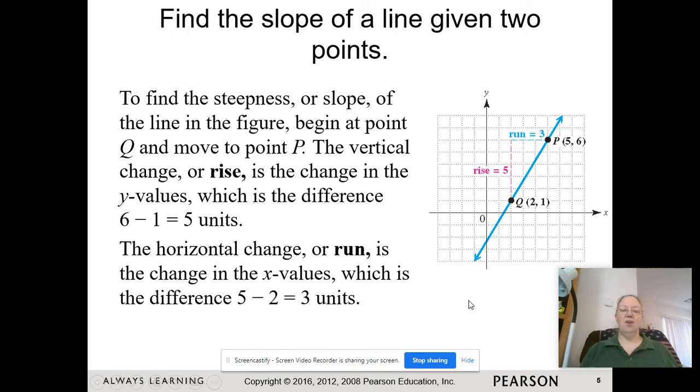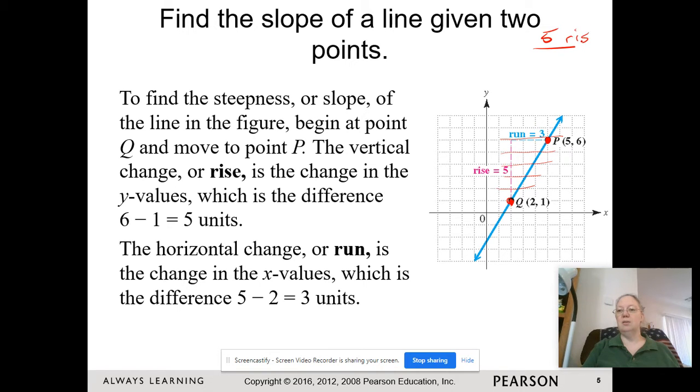Okay. There are three different ways to find slope. It depends on what you're given. So if we are given a graph and we want to find slope, we can use rise over run. So if we look at this line right here, and we look at this point and this point, we count how many units we go up. So 1, 2, 3, 4. We're going up 5 units. That number goes on top.